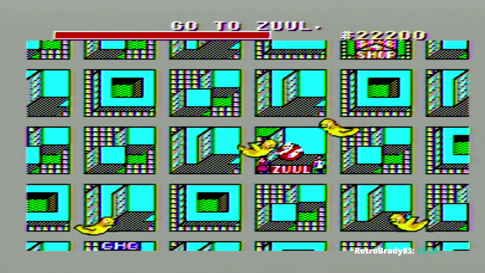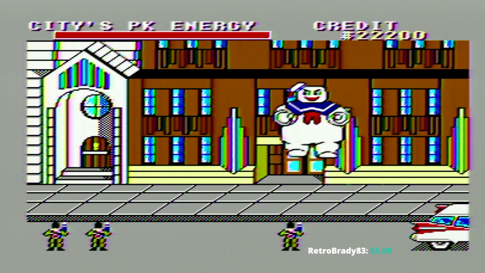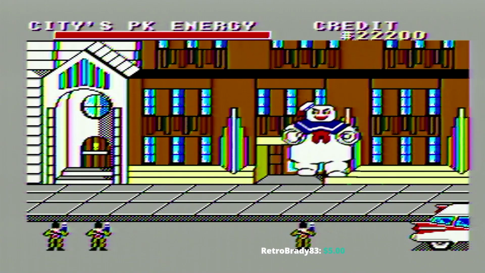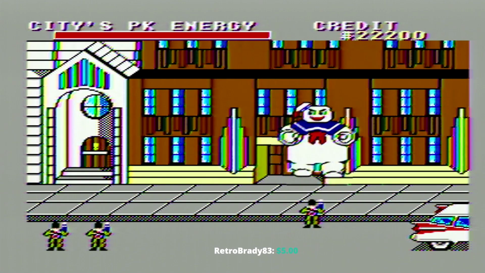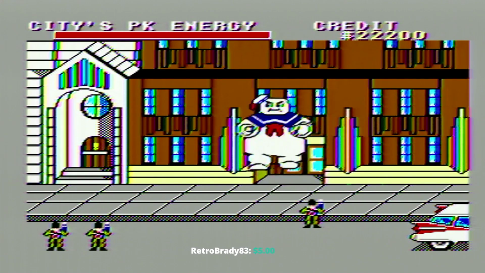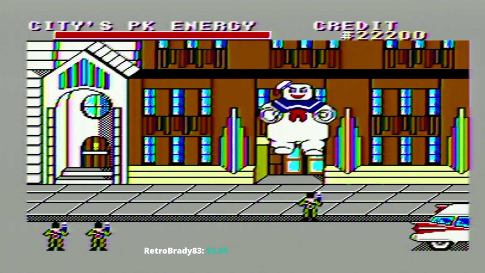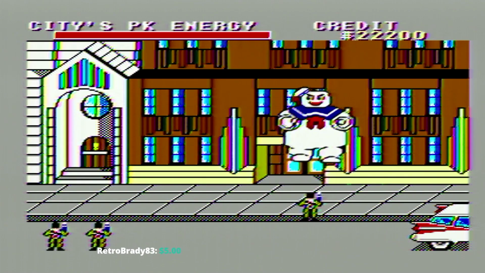So, I have enough money to get into the building. And now I gotta get past Stay Puft. And this is actually a lot trickier than it looks. Because if you get too close, he's gonna smash you. And you gotta get at least 2 guys in there before you can progress.